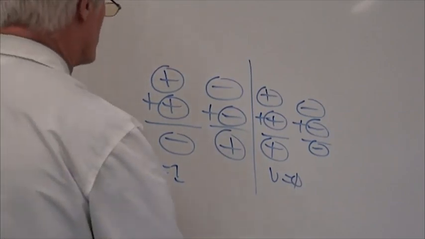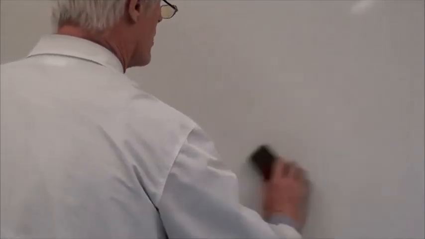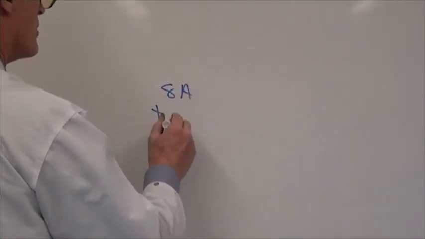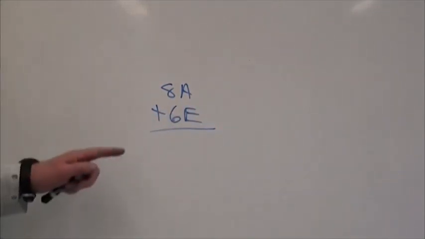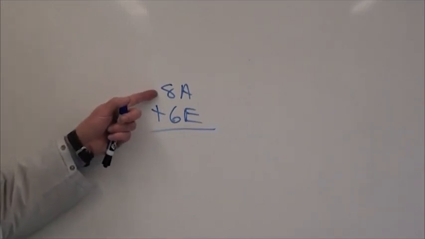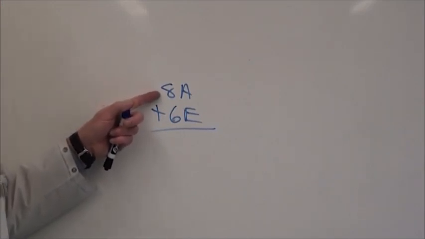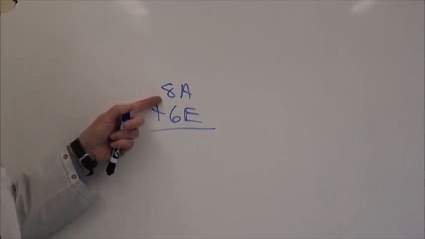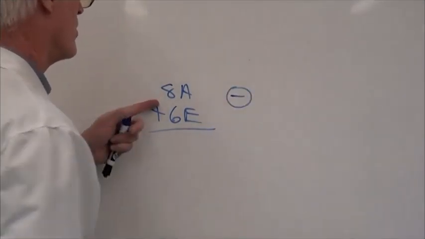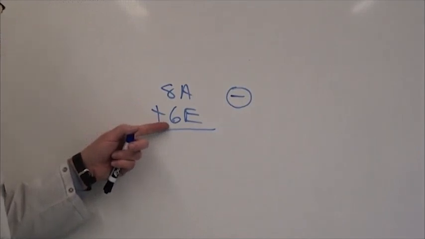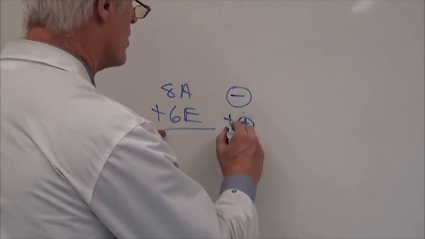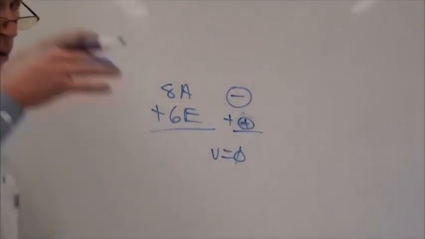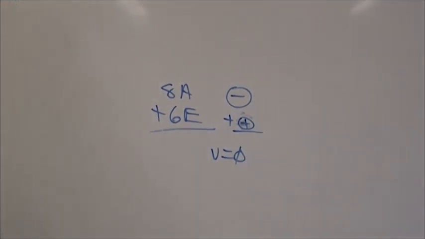Now, there's one thing that you should be aware of. So let's take a look at a quick calculation for this. Let's take a look at something like 8a plus 6e. Just looking at these, you can say to yourself, well, 8, is that positive or negative? Well, what is the most significant bit of 8? It is a 1. That means as a signed number, that's negative. 6, the most significant bit, 0, 1, 1, 0, that's a positive. So if you add a negative plus a positive, V is 0. So you can tell right away, overflow only happens when adding numbers of the same sign.